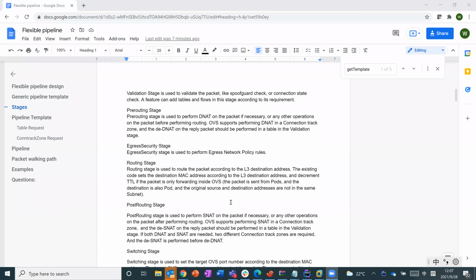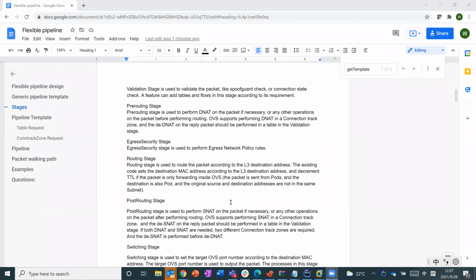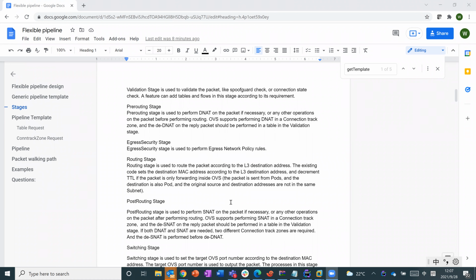Then after taking the routing on the packets, we come to the post-routing stage, and we perform SNAT on the packets in this stage. These operations might be taken on service traffic if we find the source address and the destination address are the same.